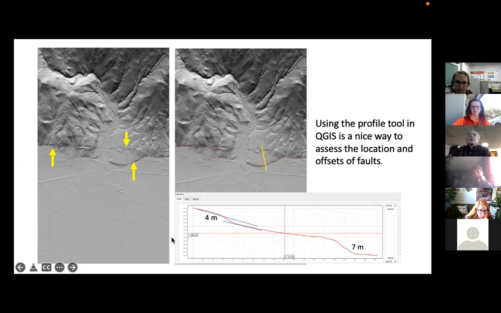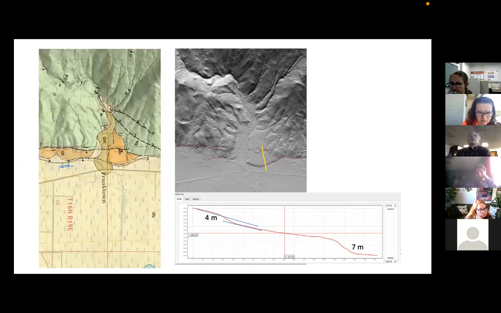So the GIRs we're talking about, you may not see them everywhere, but it's common to see a lot of offset Quaternary deposits. So I'll probably use that one a lot. Oversteepened slopes and scarps are kind of the most common ones that you will see along this particular fault anyway.